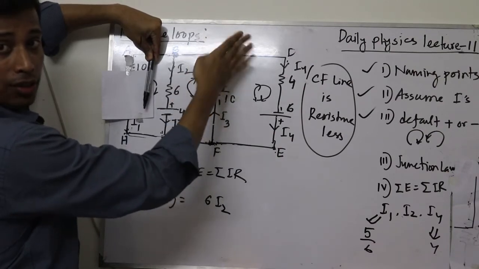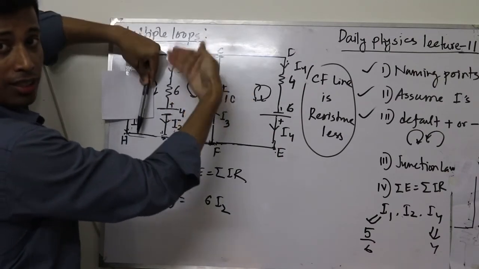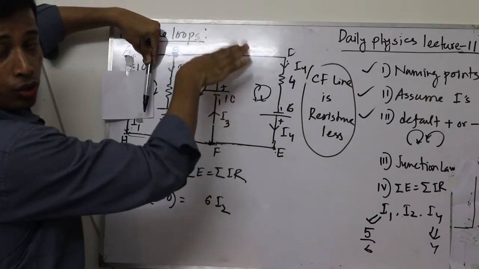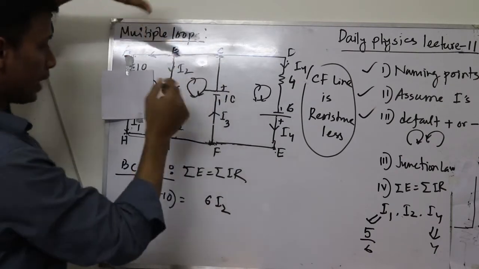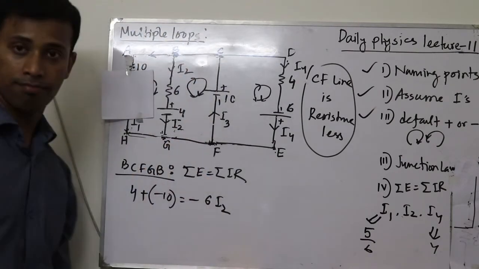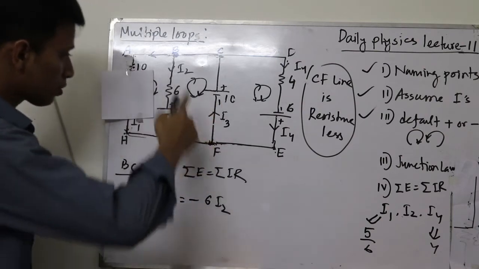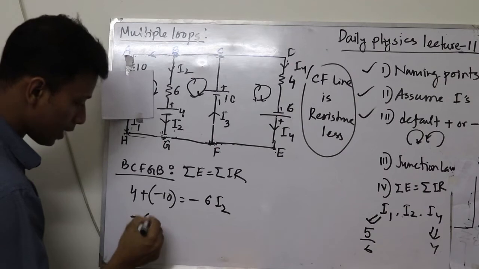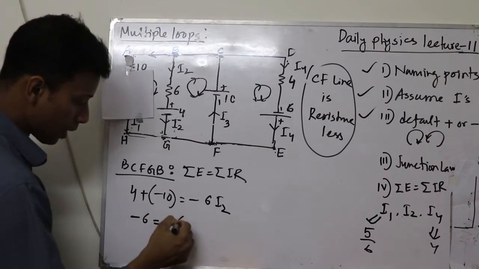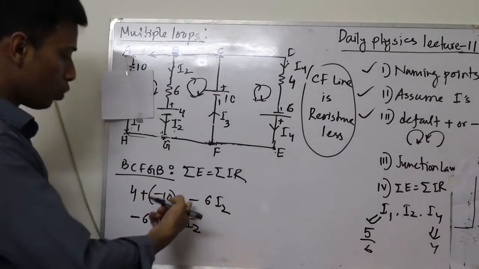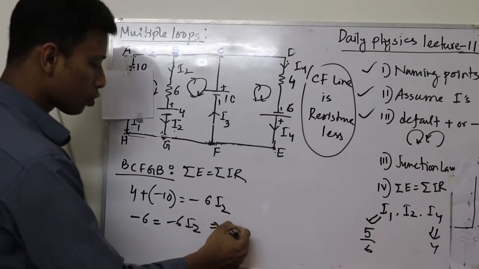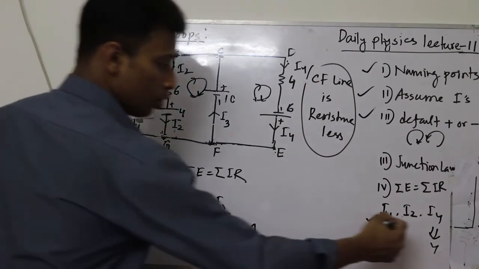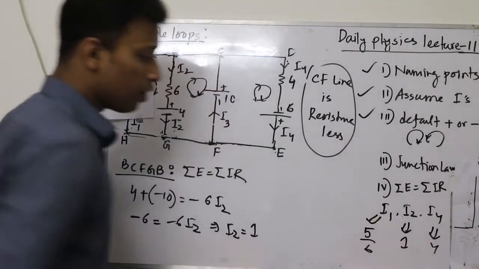So now you can see that this I2 is not acting along the direction of the clock. So I2 through 6 is negative. Okay, so we don't have any other resistance, so only one. Simplify, this could be minus 6 and minus 6 I2. Doesn't matter why, I2 is negative. So here, I2 is a negative current, but the value of I2 is now positive. So we have got positive I2.